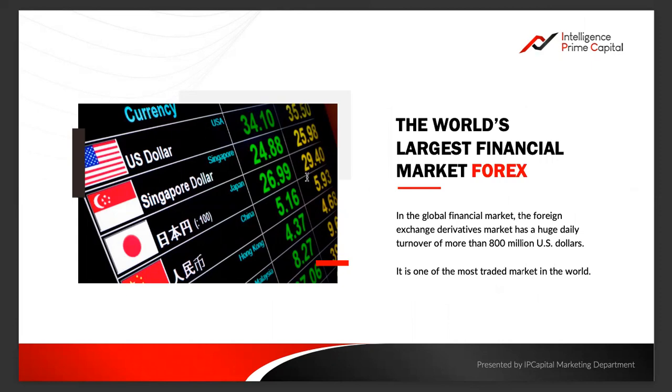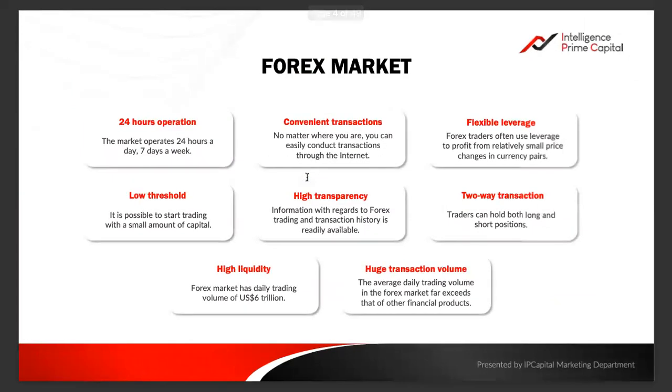Now, the problem with Forex is that you need to understand how the market operates, because Forex is a market on its own. It's a language, actually. It's like studying a whole new language, so you need to take out time to study it. And it takes much time, not just to study it but to master it also, because you need practice. In Forex trading, we do online buying and selling of cryptocurrencies and commodities. That alone is a whole subject on its own, which we can't bring into this video right now.